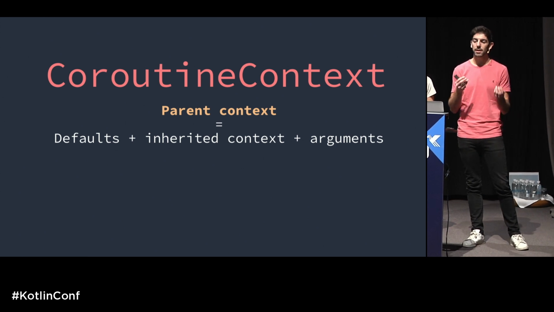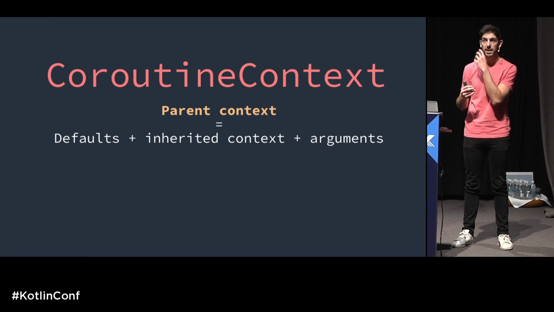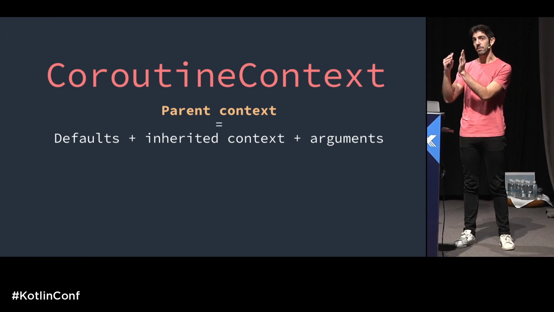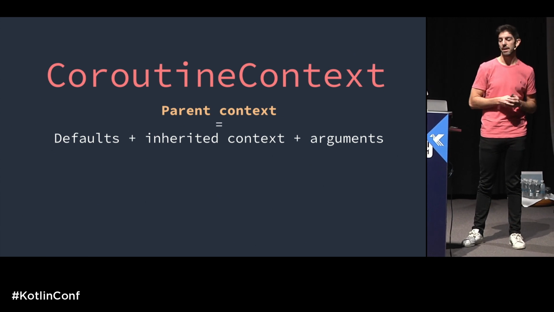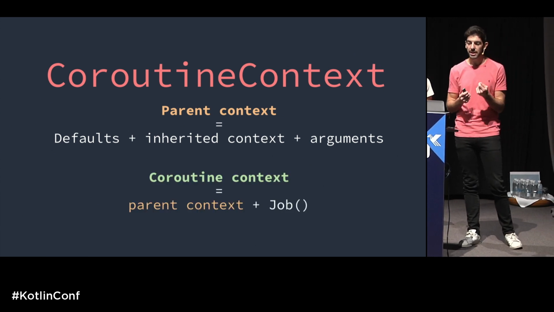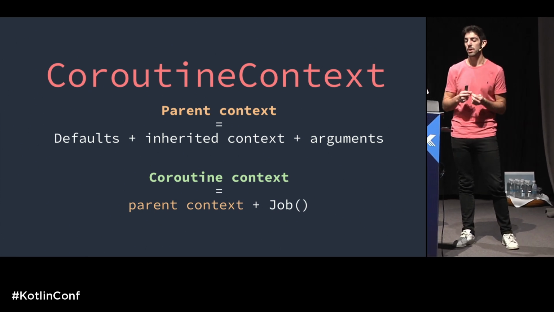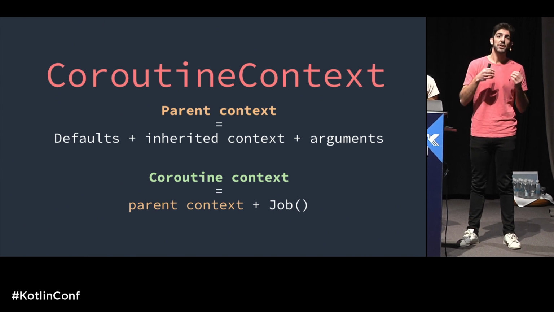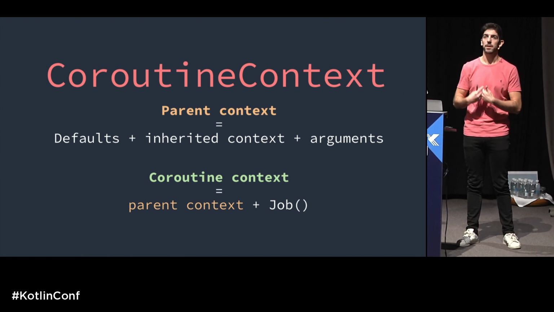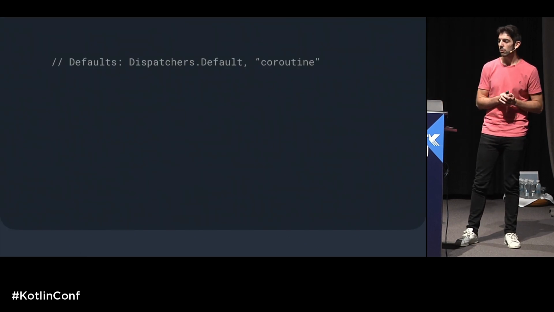And as you see, you can combine and concatenate coroutine contexts, where in the resulting context the elements from the right-hand side of the equation will overwrite those elements from the left. And the coroutine context, the coroutine that creates itself, will have the parent context with a new job. This will be a new instance of a job that will uniquely represent that coroutine, that ongoing computation. We're going to see this in a little bit more detail here.